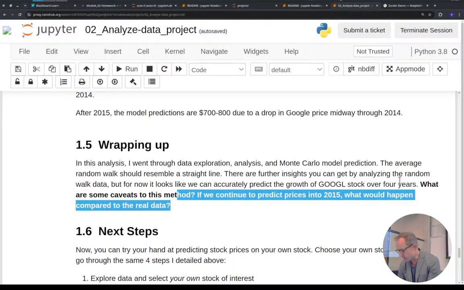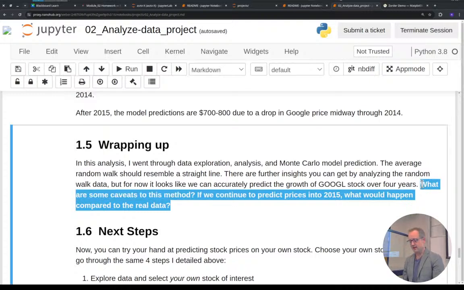You should really be answering these questions as well, like, what are the caveats to this method? At least in my case for Google, when the company splits, my model does not take into account the fact that people can split a company. It just says things are good, things are going to keep increasing. So that's a caveat. If I continued predicting prices, I have exact prices in 2015 and even 2016 that I can compare to.